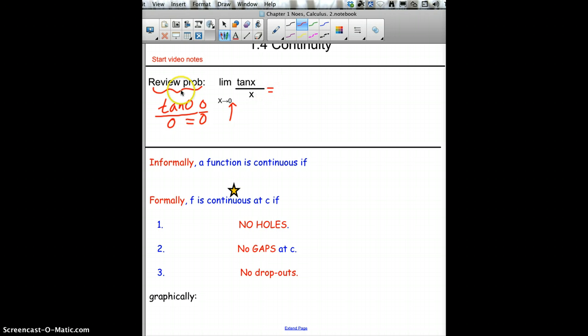So a line of attack with the trig functions that I told you was to make sure you get your trig functions in terms of all sines and all cosines. So what we're going to do is replace that tangent x with its equivalent, sine x over cosine x. And then that's all divided by x. Remember, the division by x, if you want to think of multiplying by the reciprocal, ends up being on the bottom of the fraction when you rewrite it. So it's not a complex fraction.